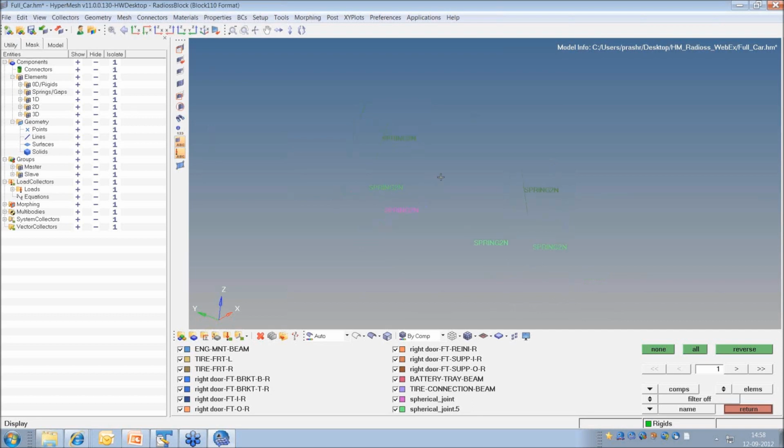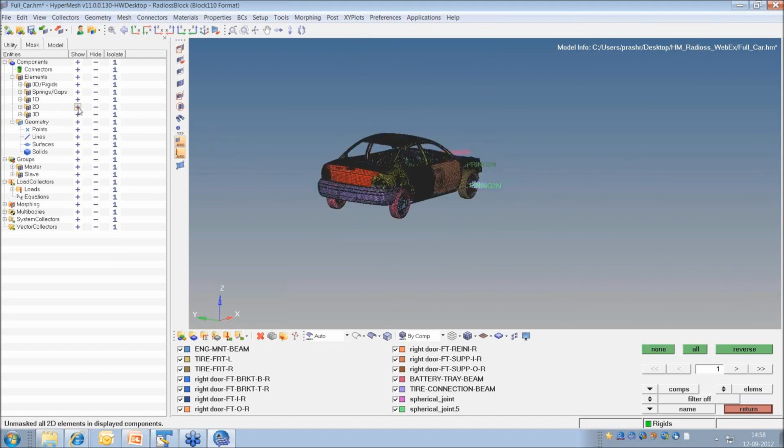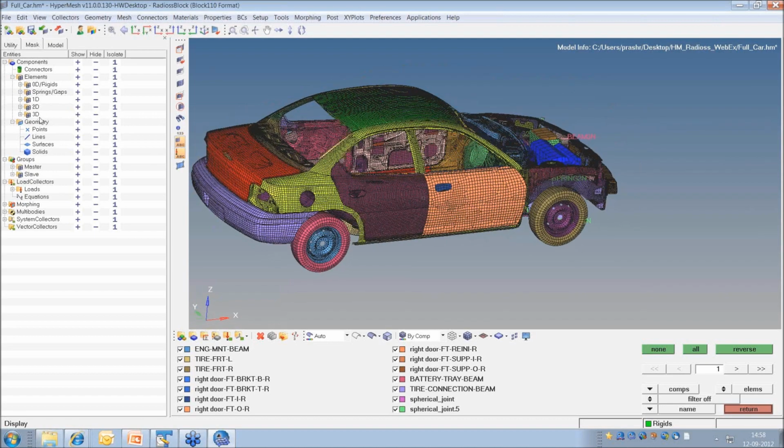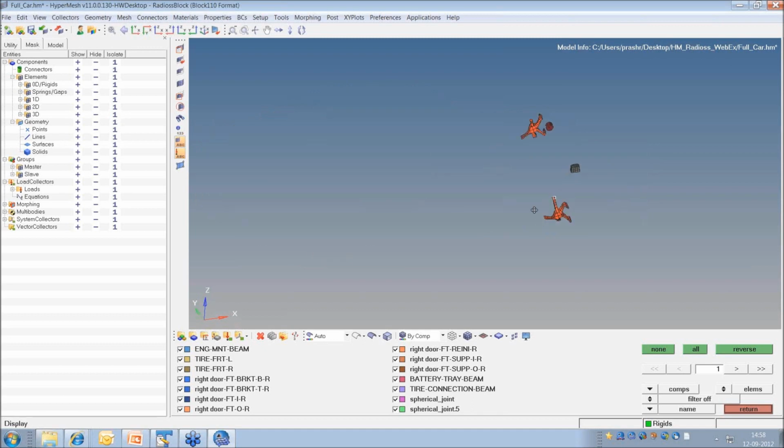So as of now, the information is that it has some springs in the model, and it has some beams for the structural representation purposes. So there are some beams in the model, and of course the entire BIW, and there are some parts which are 3D.